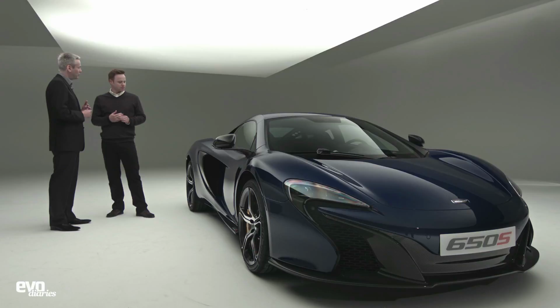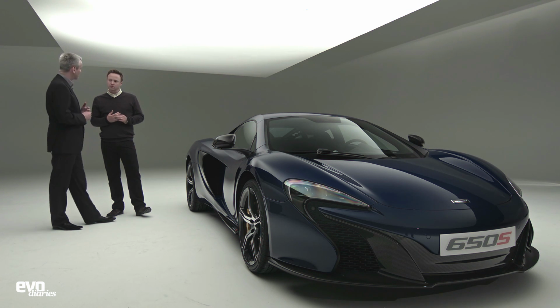And so with that increased engine performance, we've now got 500 PS per tonne, which is an exceptional figure in the class. And performance isn't anything without drivability, so I presume you've worked hard on drivability of this engine as well. Absolutely. Drivability is really important in terms of pure performance, but almost more important is the role it plays in how the car feels to drive, particularly when you're driving on the road, for example.